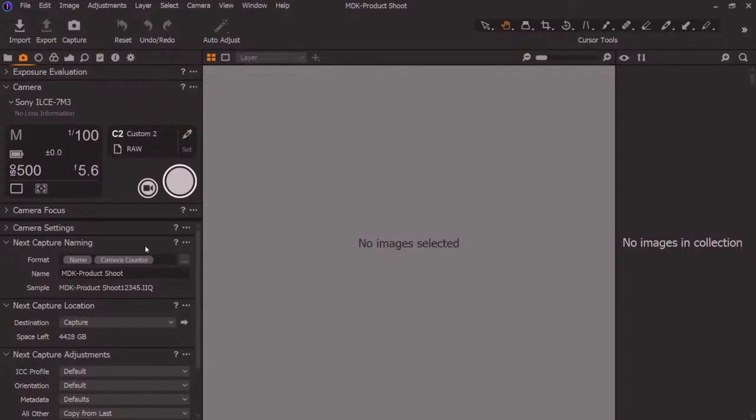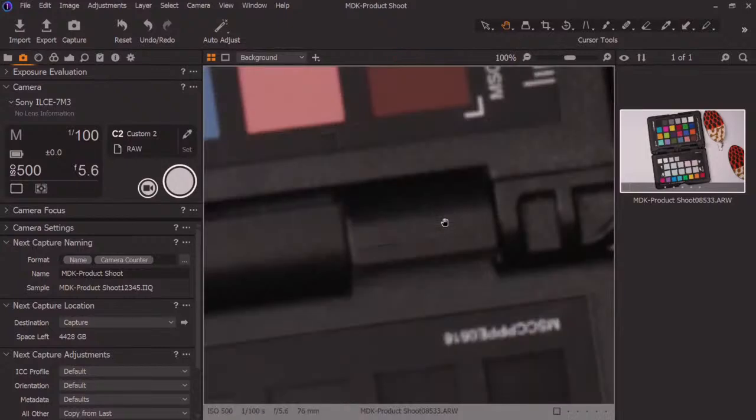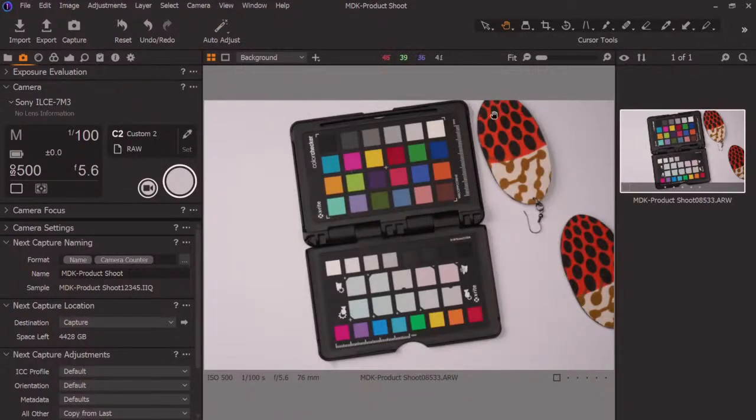What I'm going to do is take a shot, and I can actually take a shot right here through Capture One. Here we go. Capture One will load it, and basically I'm just looking to make sure that it's fully in there. In another video, I will show you guys why I use the color checker when I'm editing, and the process of the color checker, but basically that's what I do. I set my in-camera white balance, then the color checker.